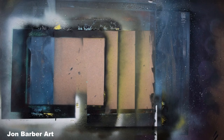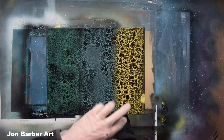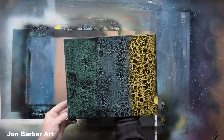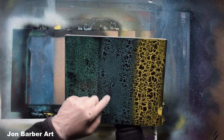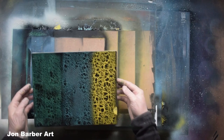And this was it on canvas. Oh, I just put my thumb on there, so I've marked it there, but it doesn't matter. So this one was on canvas. That's a Montana gold there. That's a blue, Montana white, and that's a cheap car paint. As you can see in this one, I used the flame to dry this one as well, and it's given a real good crack effect on here. As you can see, the yellow, the blue, and the green. The blue in the middle has cracked, but it's tiny crackles. And the white and the green have come out well. So that's a canvas one.